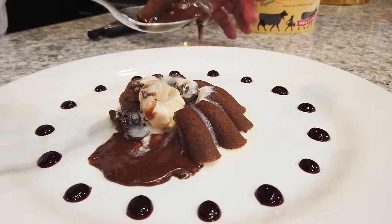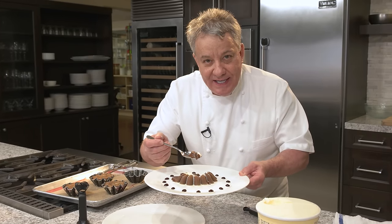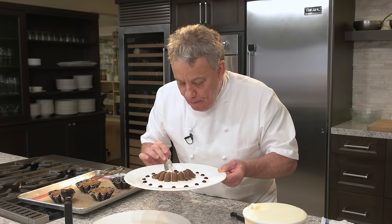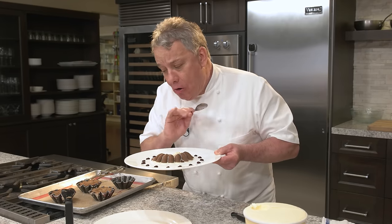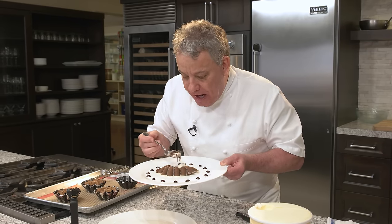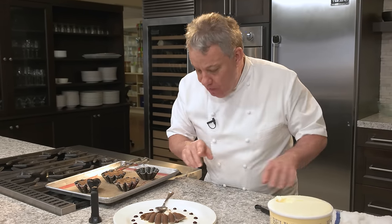This, friends, this is what I call a very sexy dessert. I love my life. Oh, I'm gonna eat the whole thing. Oh man. I love my job.